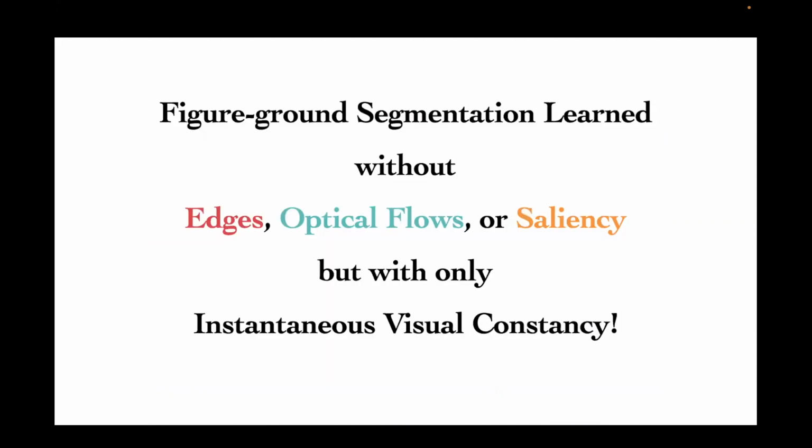So when we got these results, I was quite shaken. What these results tell me is that figure ground segmentation can actually be learned without any preconception about low-level vision, such as edge detection, optical flow estimation, and resiliency. The only thing we have assumed is instantaneous visual constancy. We assume, given 2 frames, the world has not changed significantly, and the world is made of a small number of pieces, and each piece somehow moves at the same speed. That's a very, very mild assumption, I would consider.